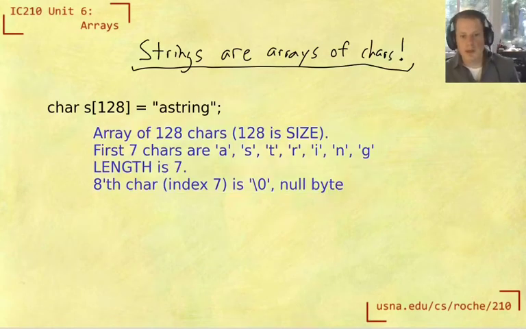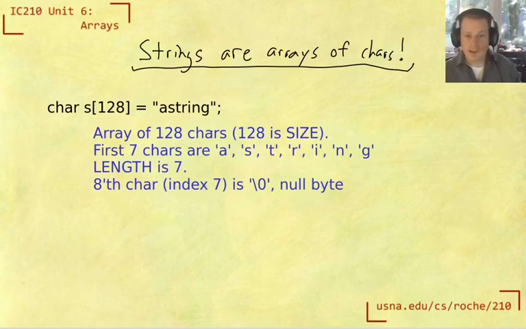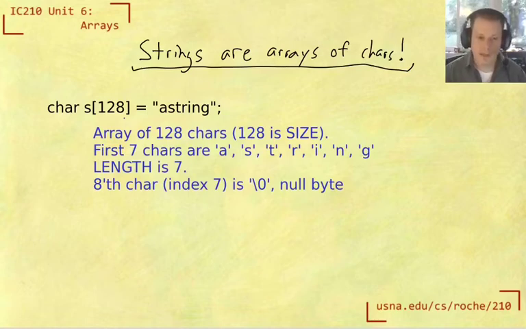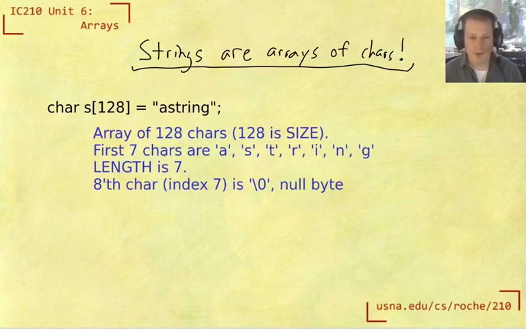So in C, this is different than some other languages, but in C, a string is always an array, and we have, like any other array, we have to have the size of the array. But strings also have this other notion, which is the length of the string. And the length can be smaller than the size. In fact, it must be smaller than the size. We'll get into that detail in a moment. But the length can be much smaller. In this case, the length is only 7, even though the size is 128. And the way that we indicate the length of a string is with the null byte.